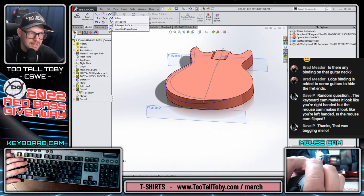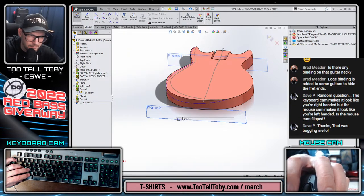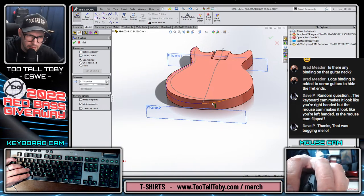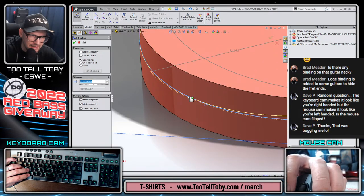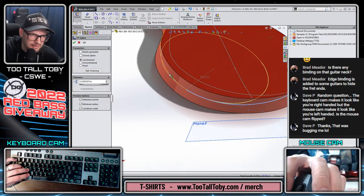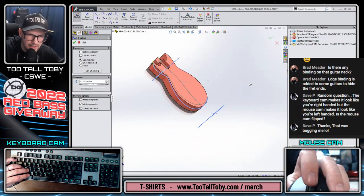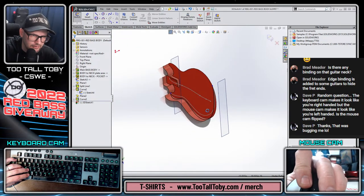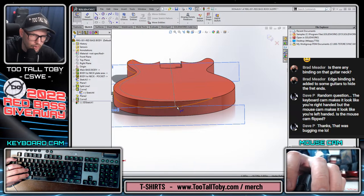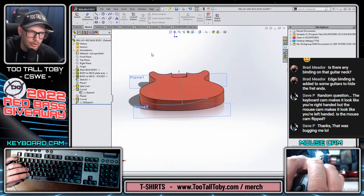because now I'm going to go to 3D sketch. And then I'm going to use a command called fit spline. So tools, spline tools, fit spline. And we're going to use a fit spline here to connect this geometry and jump the gap to connect this geometry. So we're picking the entities off of this projected curve that we created. And that goes all the way back up to the top, and hit the green check mark. There we go. Look at that. That gave us a very nice spline. So that's all one continuous spline. This is all one continuous spline. That should pretty much be the perfect geometry to carve this thing out.